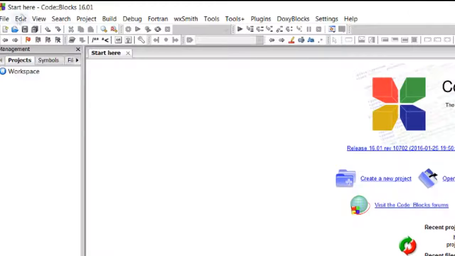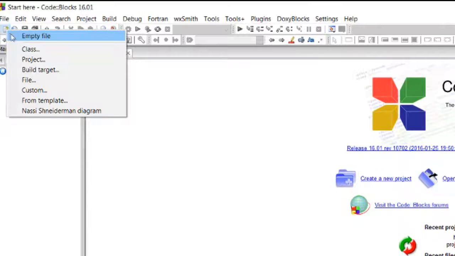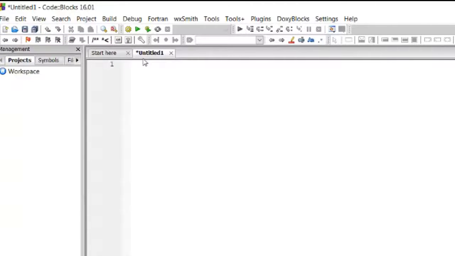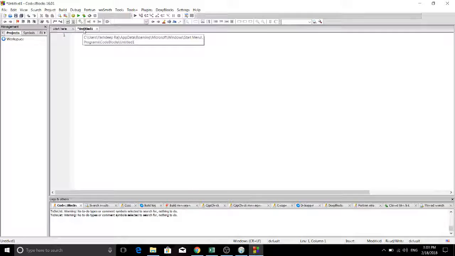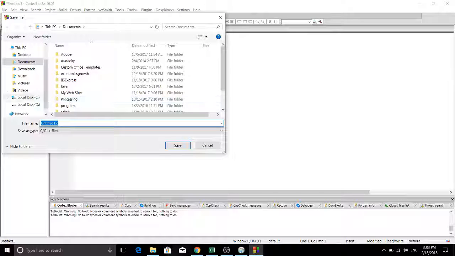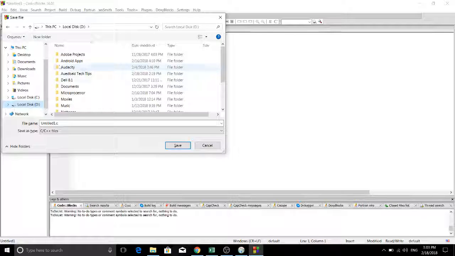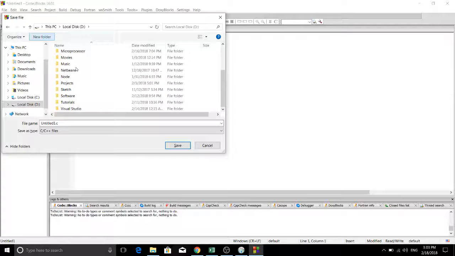We will make a new file by clicking empty file in the list, and first of all save this. In the D directory I am making a new folder for tutorials, so it may be easily found by me.